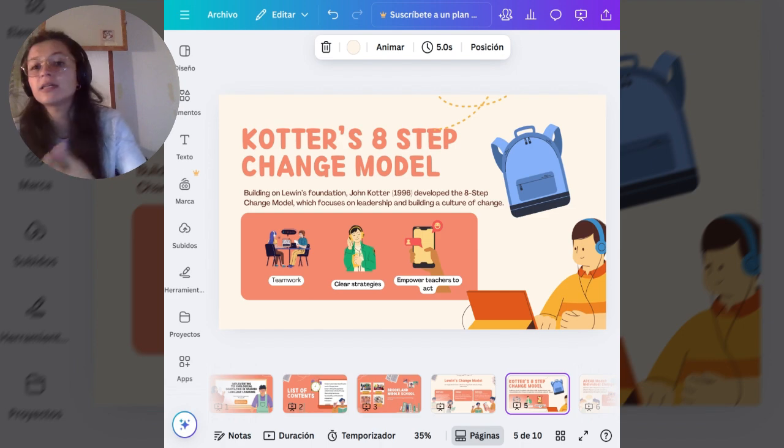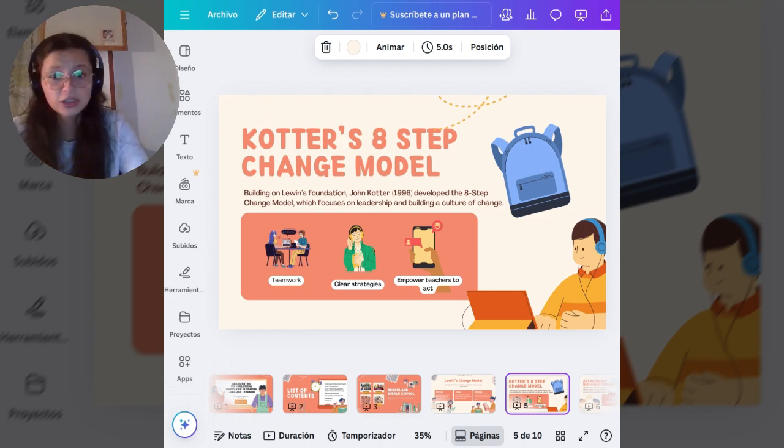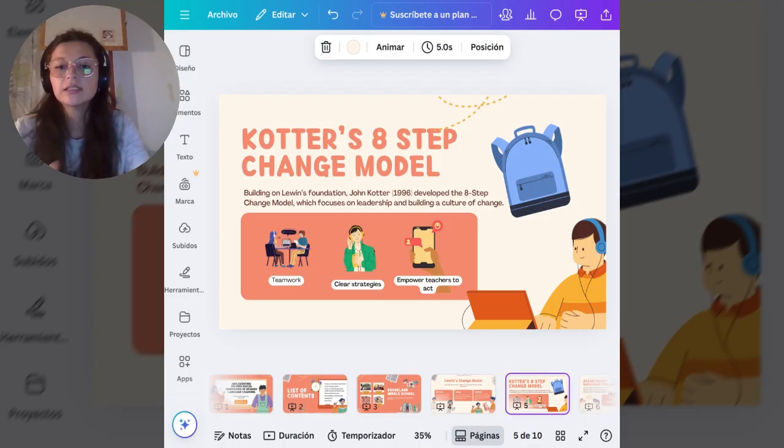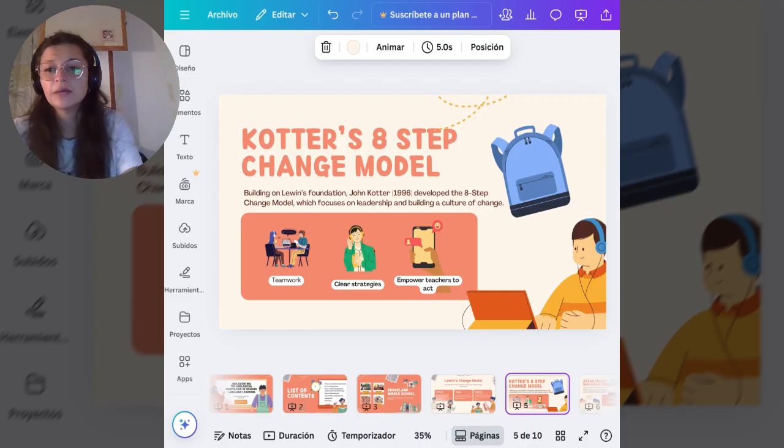Then, form a guiding coalition, a team of Spanish teachers, administrators, and TIC coordinators, which means teamwork. Develop a clear vision and strategy, such as digital inclusion and language learning. Communicate the vision through meetings, newsletters, and parent engagement, empowering teachers to act by providing training and access to resources.